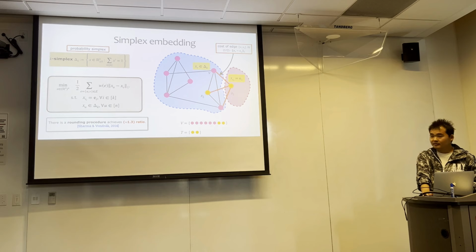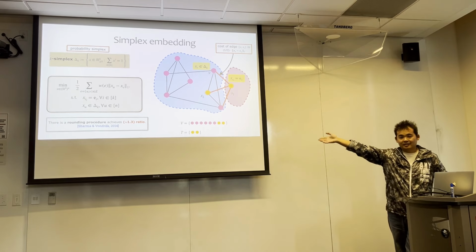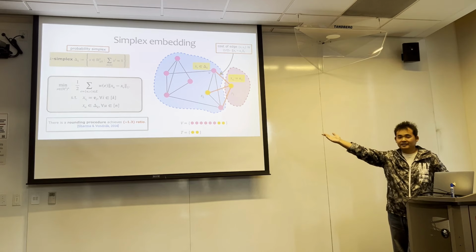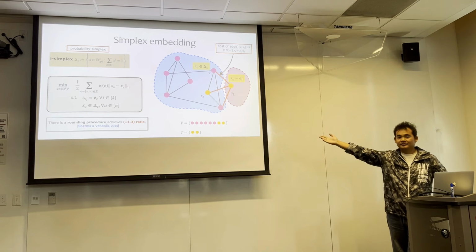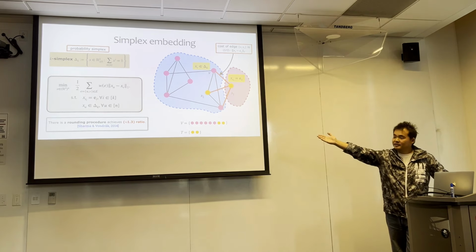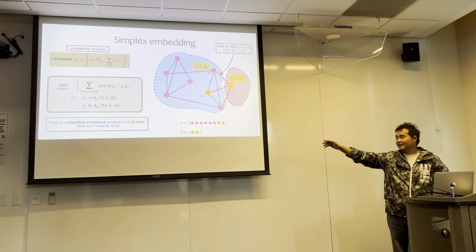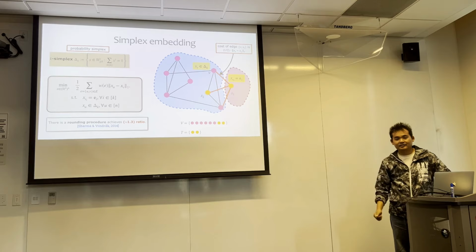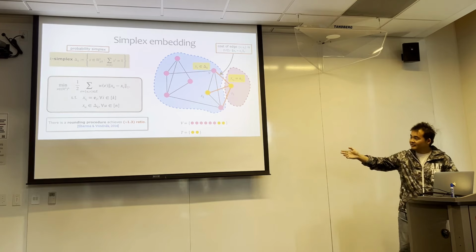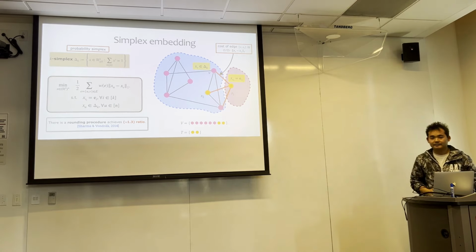Wait, how are you converting this into a linear program? There are absolute values, right? Okay, if you want to replace this, for example, I can define some new variables z equal to this absolute value, and because this is minimization, I can add some new constraints like z is larger than x_u minus x_v, and z is larger than x_v minus x_u. Since this is minimization and the coefficient is positive, this is equal to the previous program.